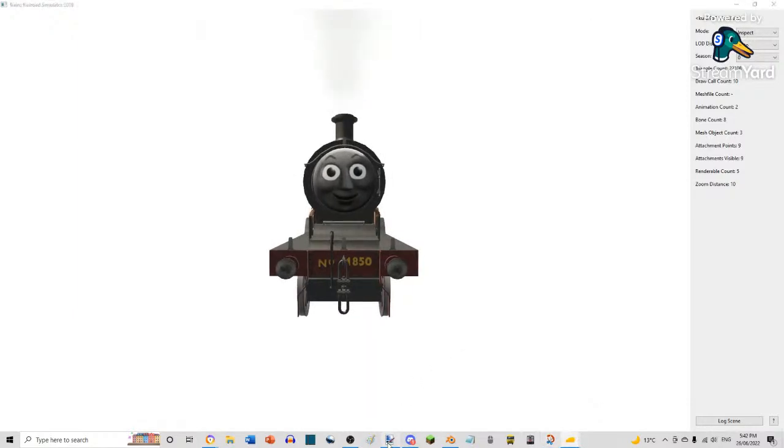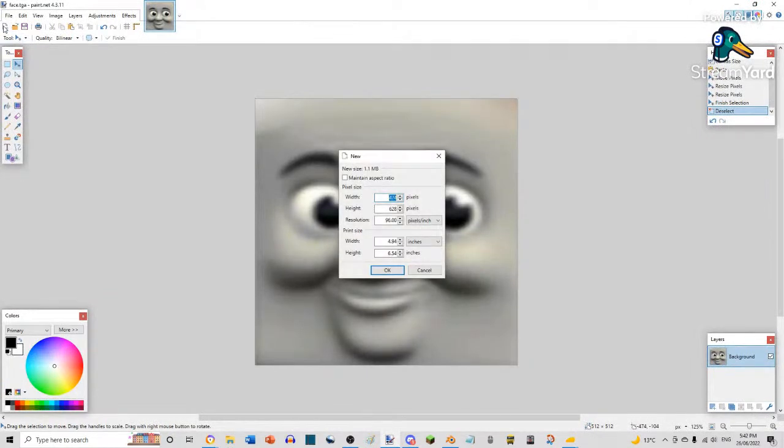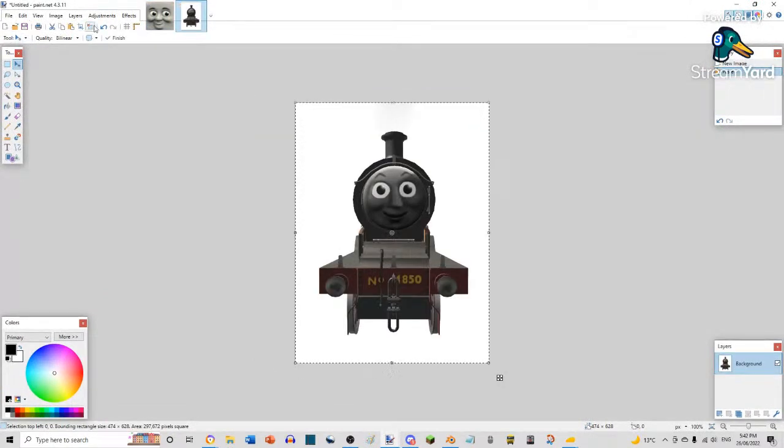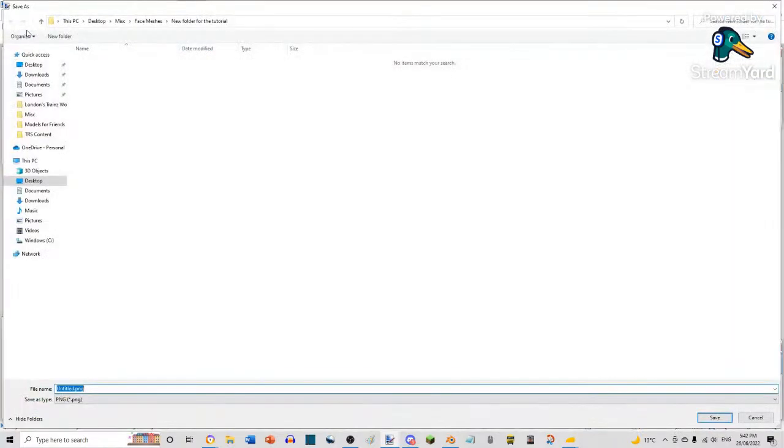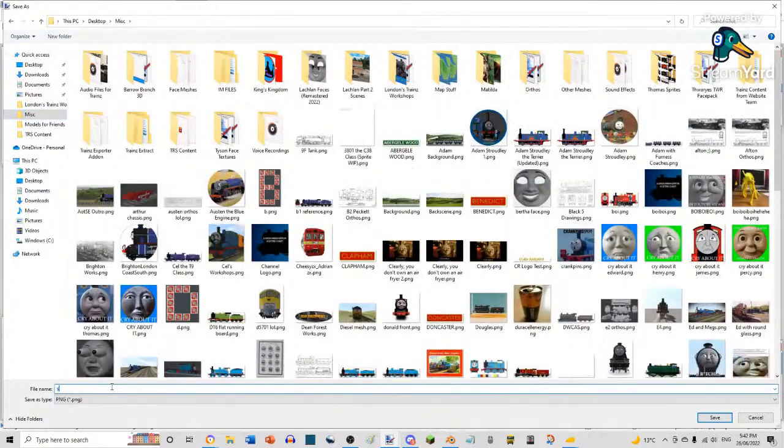Copy that, go back into Paint, and paste it. Then save it as anything. It doesn't really matter. Just save it anywhere as anything. I'm just going to name it Stratford Front View for Mesh.